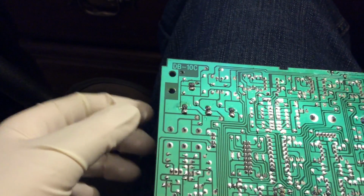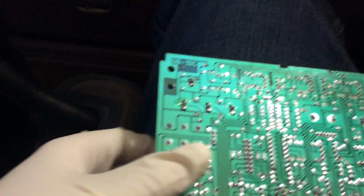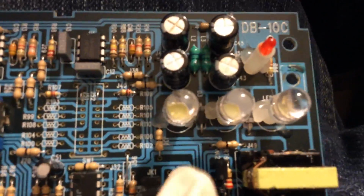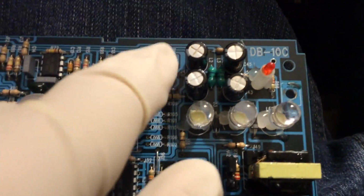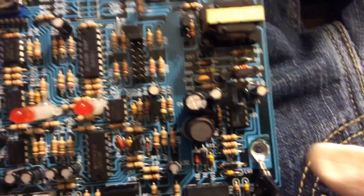But I'm looking here, trying to figure out where the diodes for rectification are on here. I don't know. Oh, there they are. There, and right there. Positive and negative rails. It's a dual rail system.